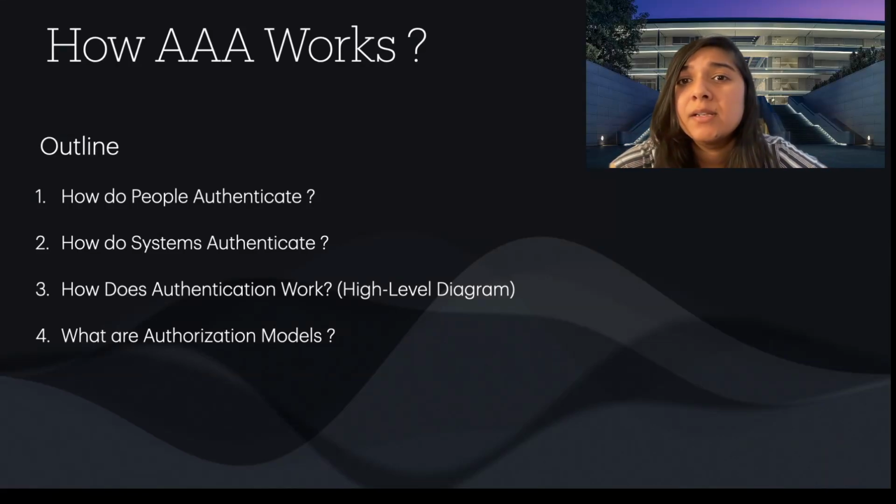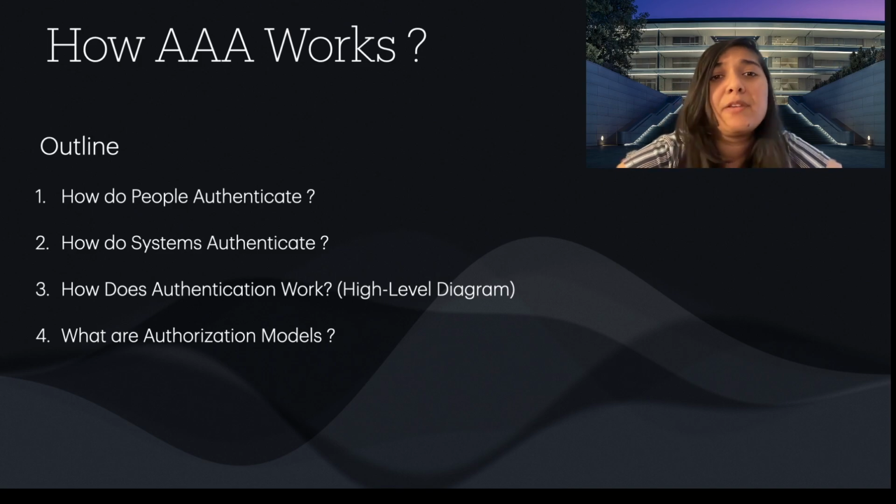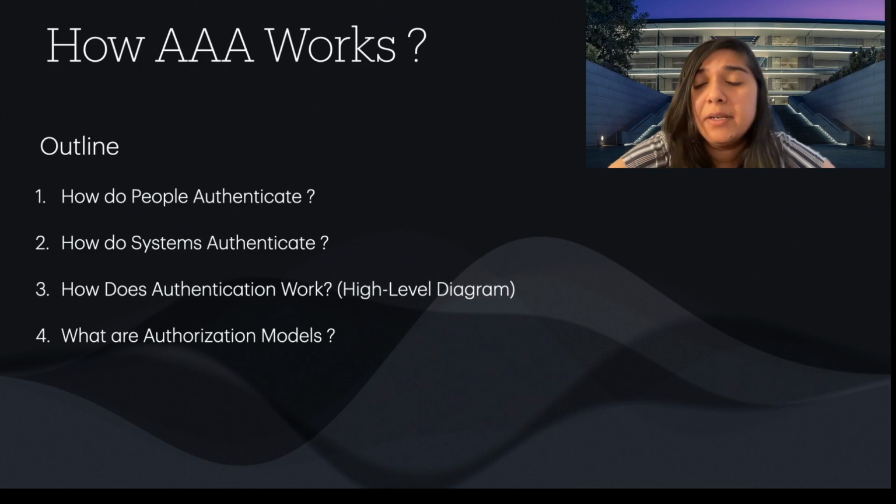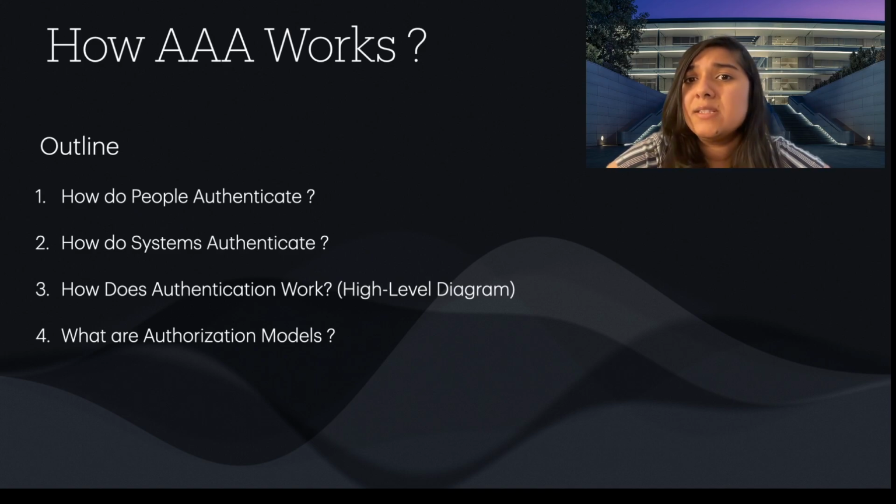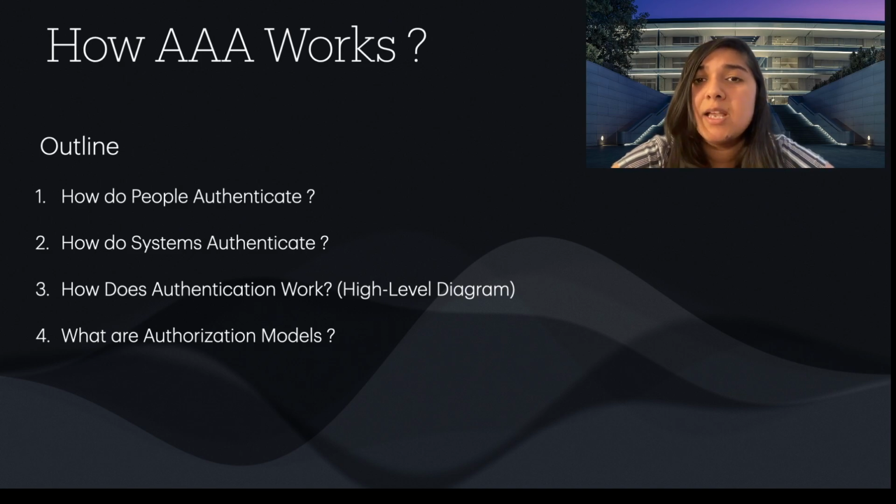Now this video is basically a continuation of the previous video where we talk about AAA and introduce the topic. Here we talk about authentication majorly, and talk about how people are authenticating themselves, how systems are authenticating themselves, and then we would look at a visual step-by-step diagram on authenticating systems. We would also talk about authorization models a little bit more over here, but it's just an introduction to get an idea of what they are basically, and then we would look at different authorization models in detail later on in another video. So let's just dive right into these topics and understand what they are.